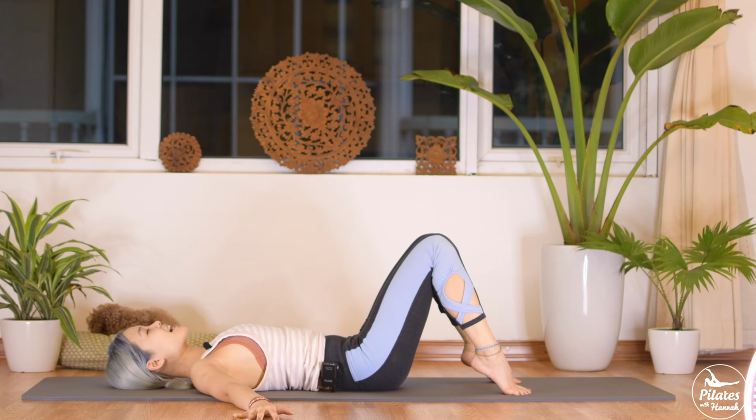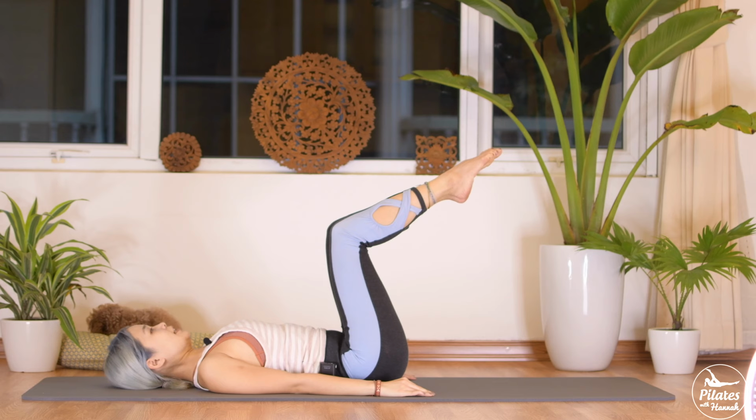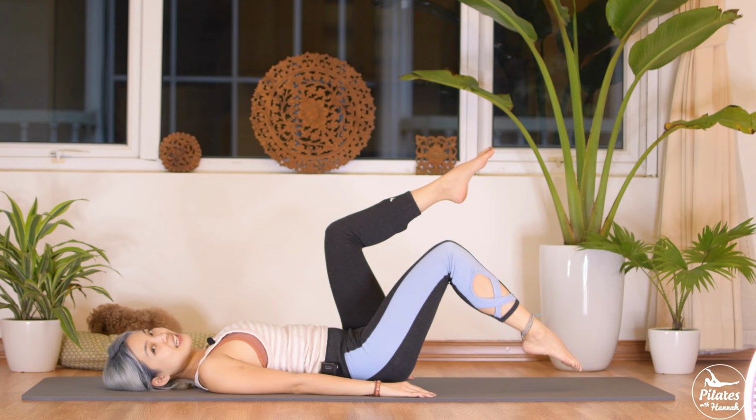Now bring your legs up to 90 degrees and bend your knees to 90 degrees and then activate your feet here. Hands along your body. Slowly inhale, bring your leg down. Keep the same angle on your knee and then bring it up to the other side. Activate your feet. Bring it back. Make sure you keep your back neutral here. And to the other side, come back.